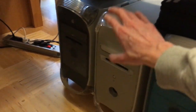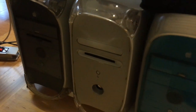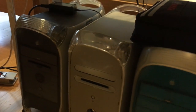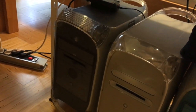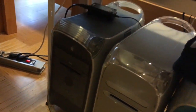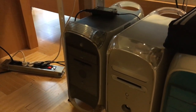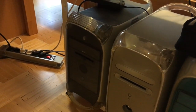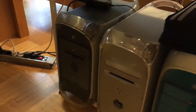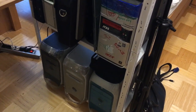Then I have this Power Mac G4 Quicksilver — had it since 2011 and done so many projects with it. I also picked up this Power Mac G4 400MHz model by accident — sometimes I just can't resist. It works perfectly and runs Tiger, but it's very loud and probably needs a clean. I still need to get an MDD, but people's prices for those are hilarious, so I'll hold off until they get cheap.